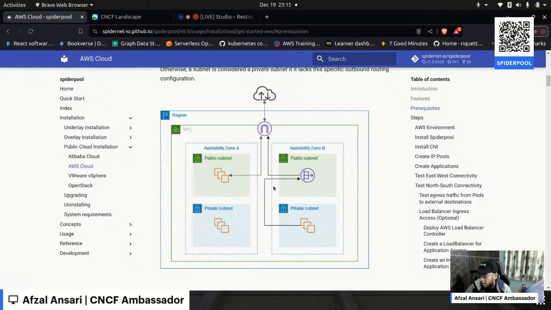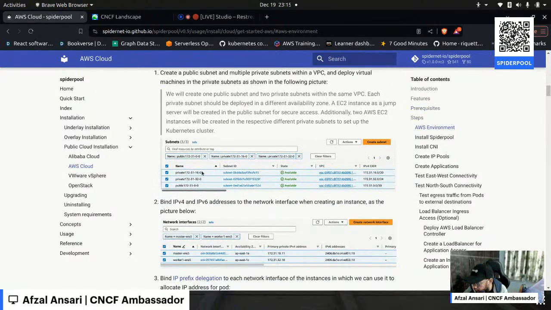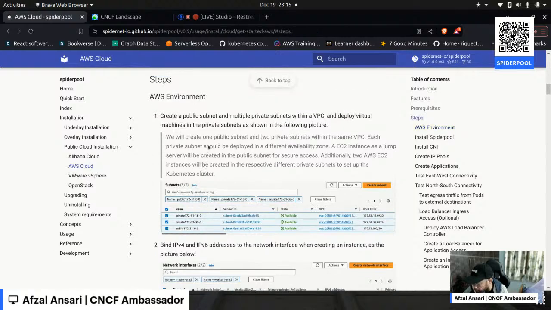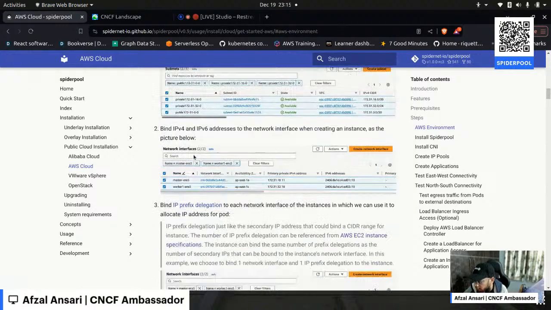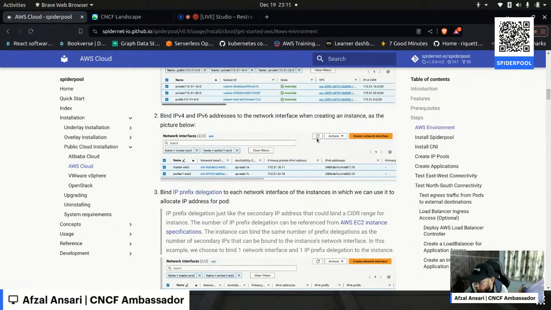So we can leverage this on AWS here. It has something related to creating subnets, then binding IP addresses to the network interface.